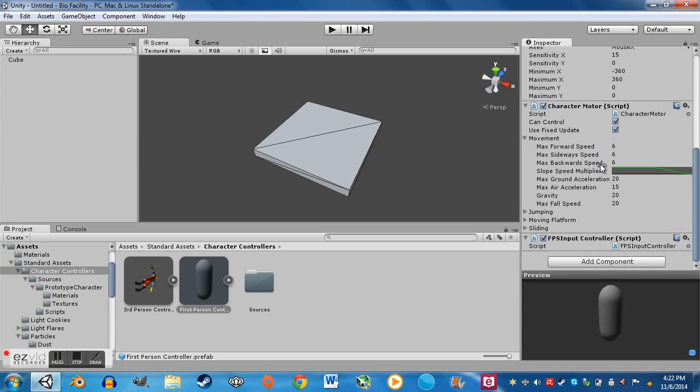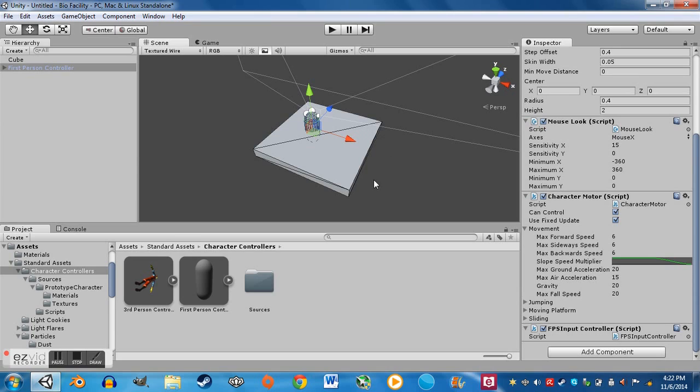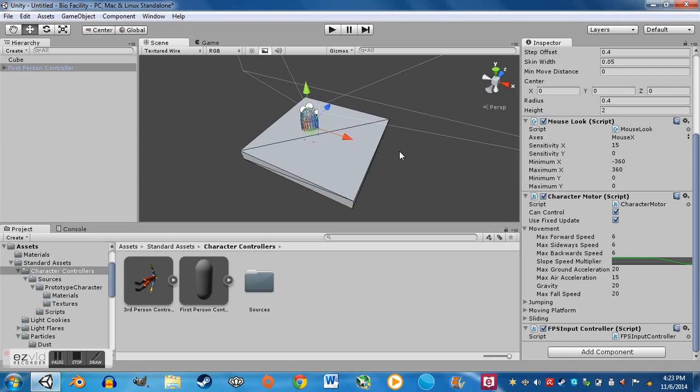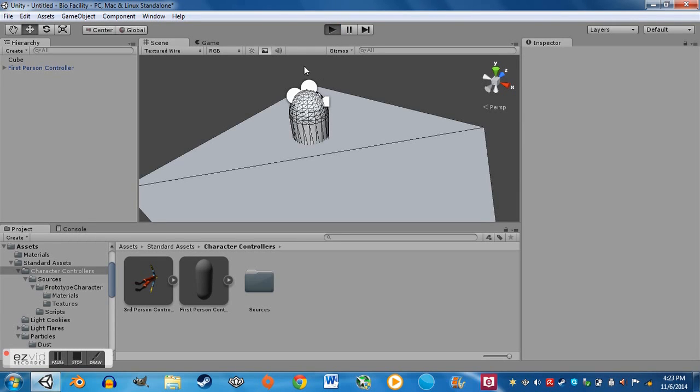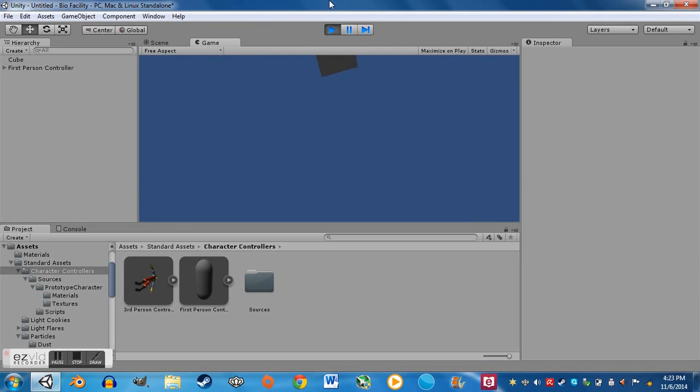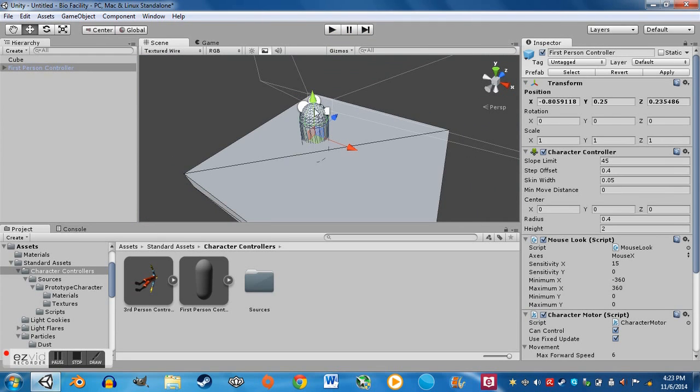For example, the movement, the max forward speed, the move backward speed, the gravity, so it can make us jump further. But we're just going to stay with the default for now, and I'll show you how to change it later. So we put this in, but as you can see, the body is already halfway through the ground that we have created. If we press play, then it will go right through. But the first time you press play, it will take a bit longer, as it has to render. As you can see, the player fell right through the ground.